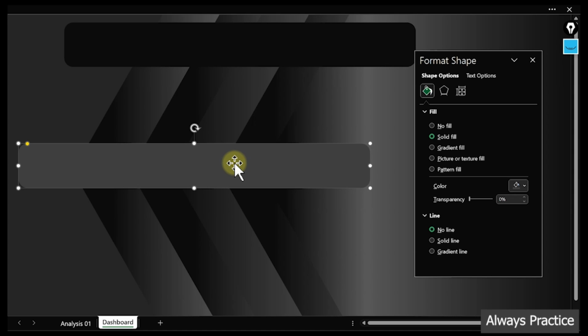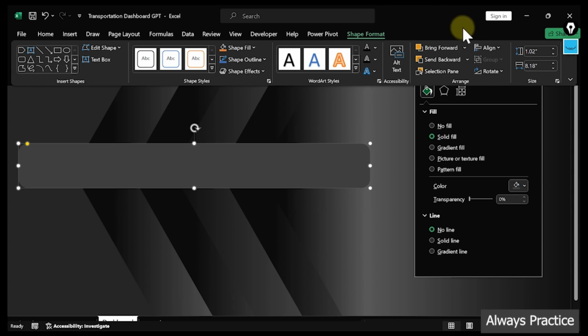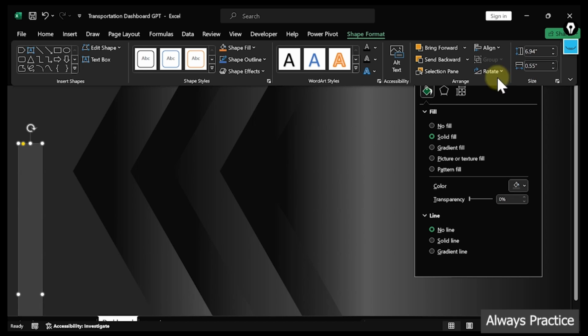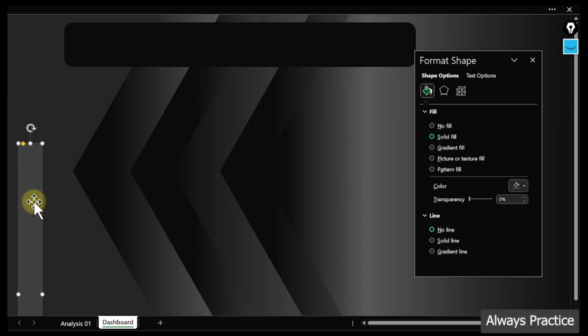So for the height, we go to the top here, we come over here for the height, we do 6.94. Then now the width should be 0.55. Now we have something like this.